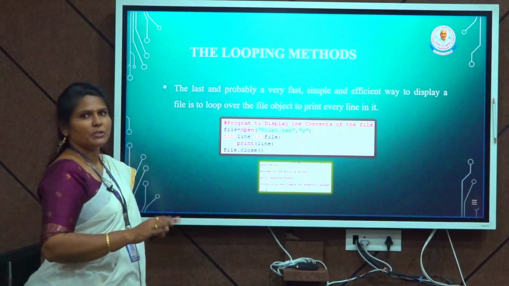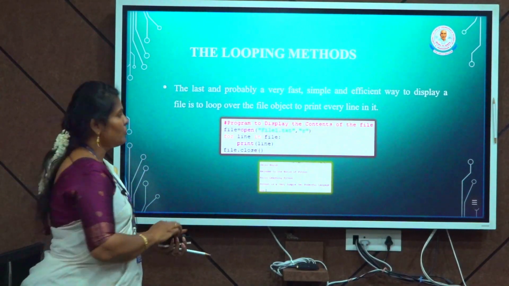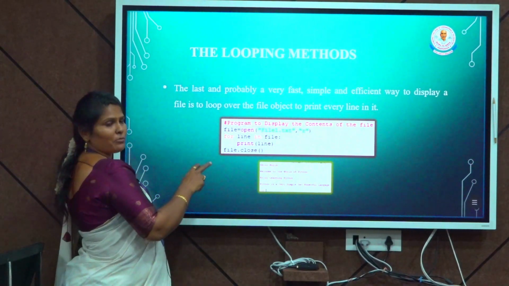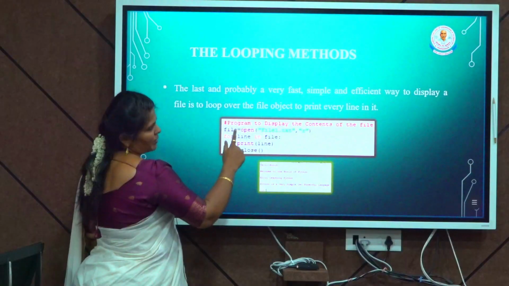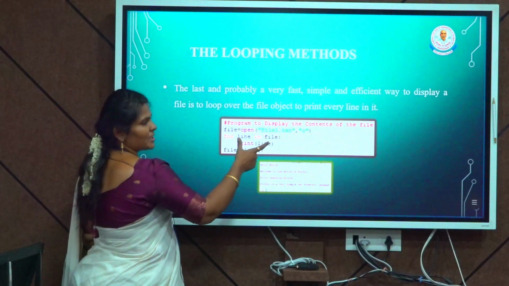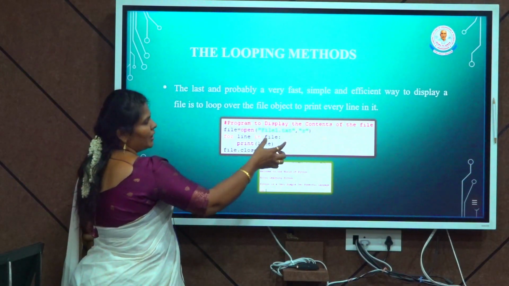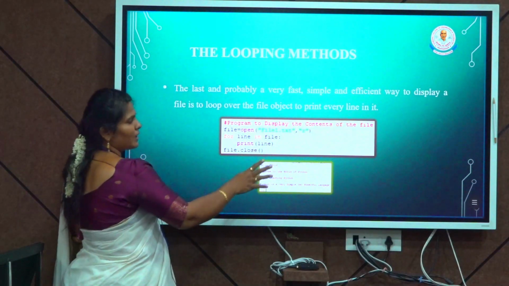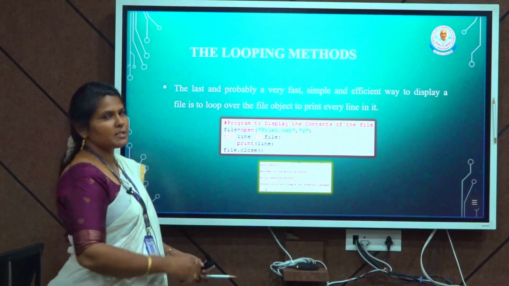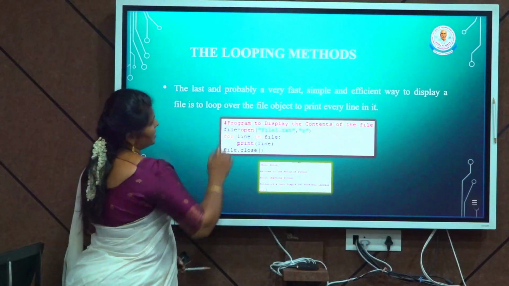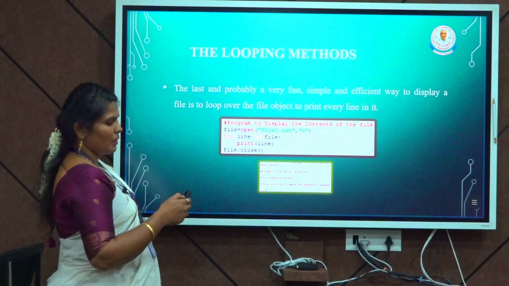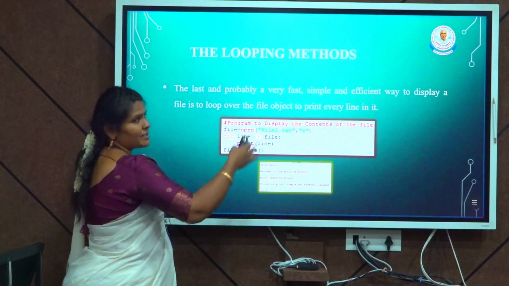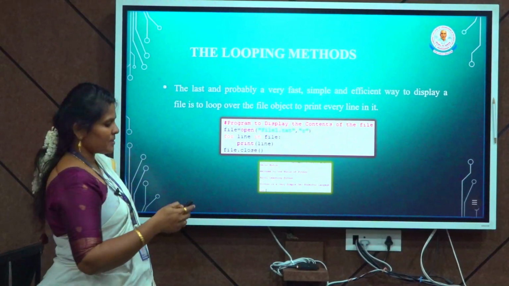These are the various methods to display the contents of the whole file. The next one is how we can display the contents of the whole file with the help of a for loop. Here I am opening a file, then assigning a loop variable, and the file object is passed in the for loop. Then I am printing each line, and it will print whatever contents are present inside the file. This is one of the methods to print the lines or data present inside the file.